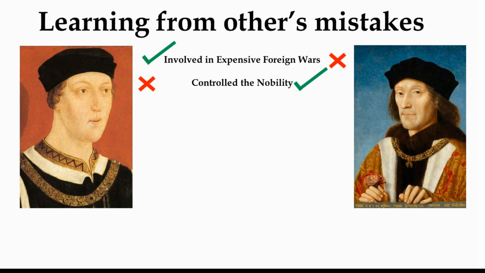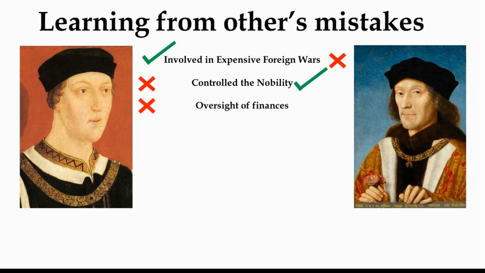Because Henry VI couldn't do this at all, which is why the Wars of the Roses started in the first place, because the nobility got too big for their boots. They owned these private armies, and this meant that they could try and take on the throne and try and take politics into their own hands. Now, Henry VII was clearly in charge, and he makes clear that he is in charge many times throughout his reign. Now, as I mentioned earlier, the bonds and recognizances keep them in check. You know, nobody wants to step out of line. Nobody wants to try and usurp the throne, because then you'll get this massive financial penalty on your head.